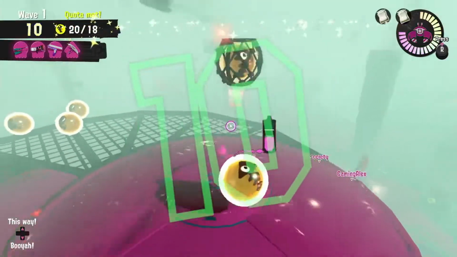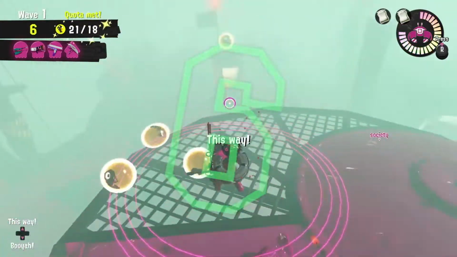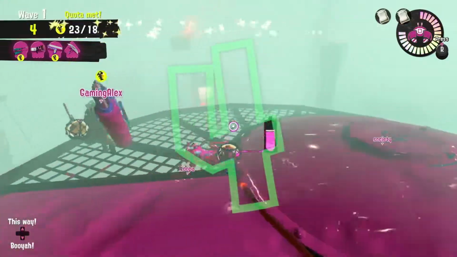During a Goldie Seek, if the Splat Brella player can position themselves in front of the Goldie and keep pace, that'd be helpful so that way all of your spread is hitting the Goldie.